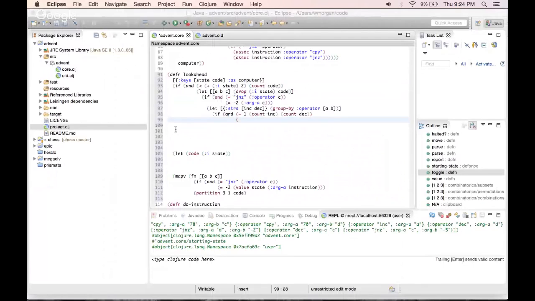hang on, let's take a look. So this is actually arg B up here. And the arg B, first of dec, is equal to the arg A, let's see here.